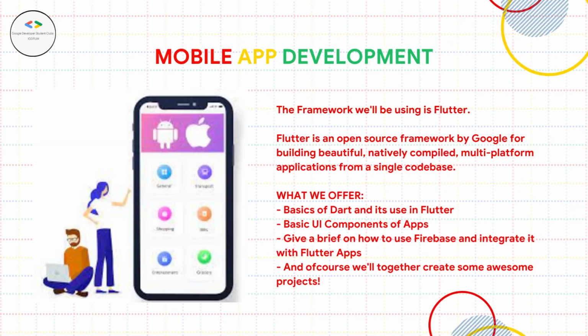Thereafter, we have the Mobile App Development Circle with manager Nikita Garg and mentors Mansi, Kamini Singh and Manaswi Agarwal. The framework which we'll be using and focusing on is Flutter. The language used to create Flutter apps is called Dart. Flutter is an open source framework by Google for building beautiful, natively compiled, multi-platform applications from a single code base. Sounds amazing, right? Being able to create Android, iOS, web, Windows, and macOS apps from just a single code base.